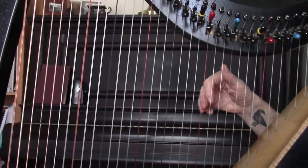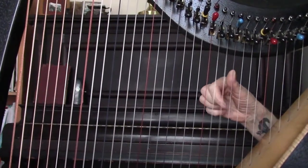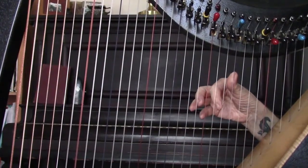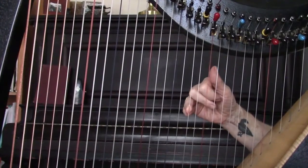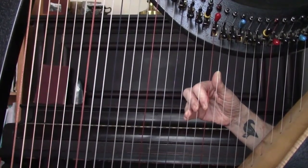We're going to start that all over again. So D, E, F sharp. And then F sharp, D, F sharp. And then E, C sharp, A. And then 4 in a row from D. D, C sharp, B, A.